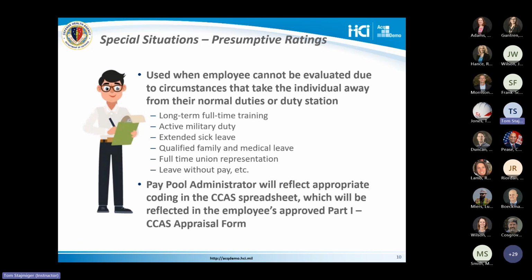They're not eligible. If they are away from their duty station for a large period of the appraisal period, and this year you might have some of these people that as you converted into AcqDemo, they are on active duty or they are on sick leave or they're just not here. We don't have any data to appraise. There are 5 different presumptive status ratings. If any of those come into play, then the supervisor tells the pay pool administrator, and the administrator goes and codes in Castanet that employee's record, and then that record will be grayed out in your pay pool spreadsheet. You won't have an appraisal, obviously, because nothing will be written, and you'll be noting that in the spreadsheet, so the record will be grayed out. There'll be nothing for you to do.